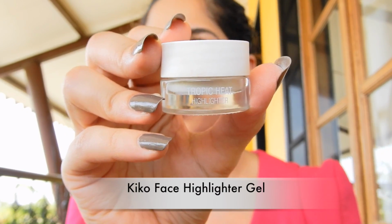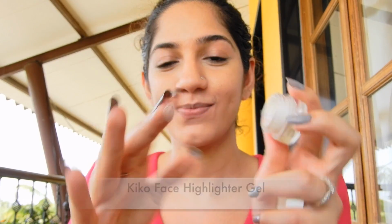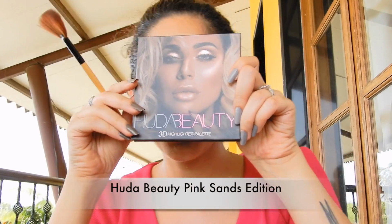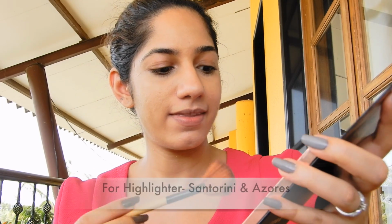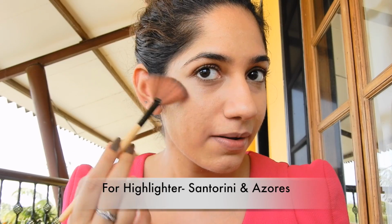Whenever I want my skin to look super glowy, I layer my highlighter. That is, I use this face highlighter gel and then I use the highlighter powder over it. In fact, in the Huda Beauty palette for highlighters, there is a cream highlighter which can also be used as a base to layer on the highlighter over it to give that really solid glow.